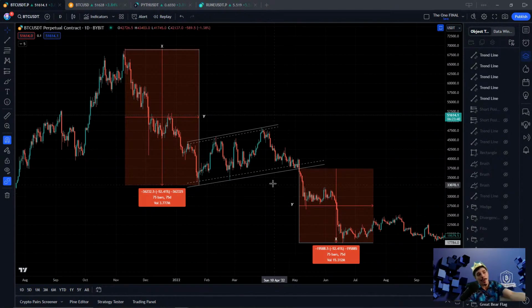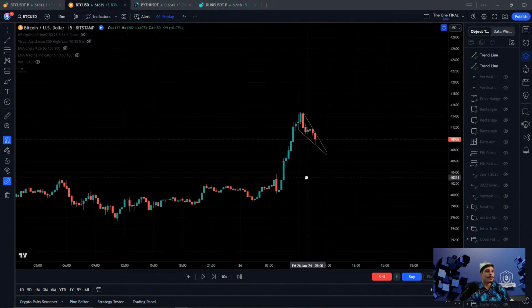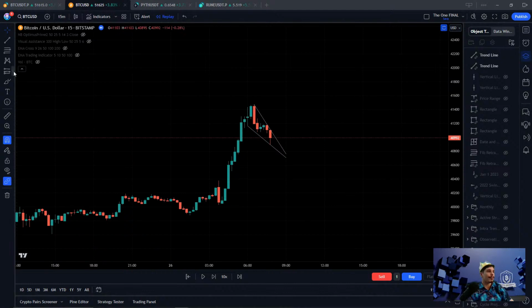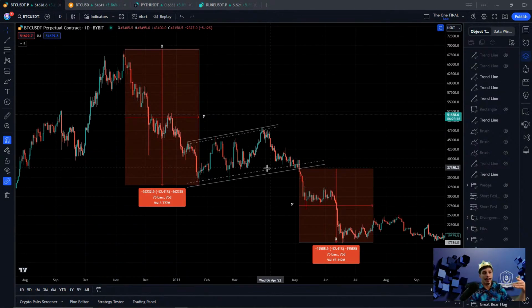Here, we had so much things to do inside of that structure. Here, I would not really try to short from the top. I'd only look to long from the bottom or at the breakout because this is a smaller structure. It's on the 15 minutes. And so in this scenario, our trade would probably look something like this, where we want to set up our long again. It's going to be at the bottom now because we're expecting a bullish break. Even if it was bearish, we want to long from the bottom and short from the top.